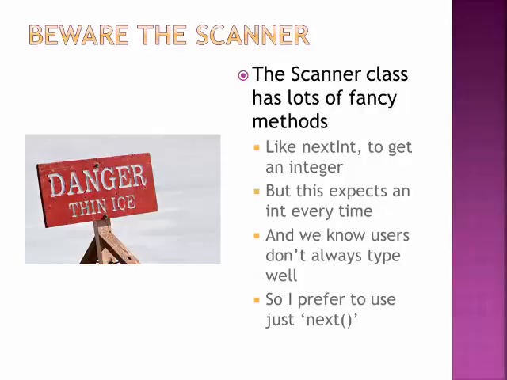So my preference is just to use the next and then use common validation mechanisms because I can write them and share them across multiple applications. And we'll see how we can do that. But there are ways to be able to approach getting numbers and different types of values through the scanner. And we'll look at some of those approaches here.